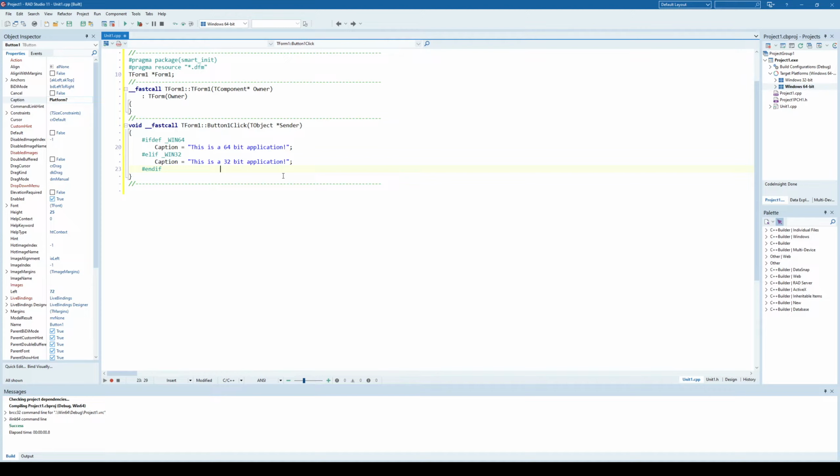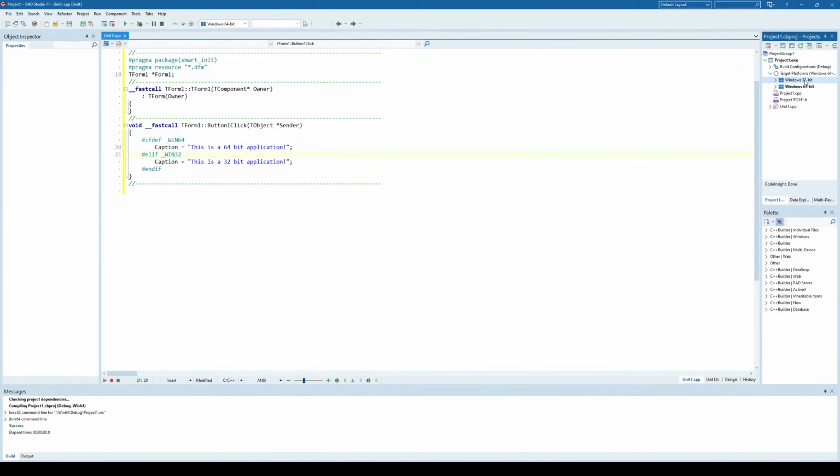And just to give you some pointers here, when checking for a platform using these macros, Win64 and Win32, you need to be aware that in Win32 mode only this macro is defined, but on a Win64 platform both this and this macro are defined.